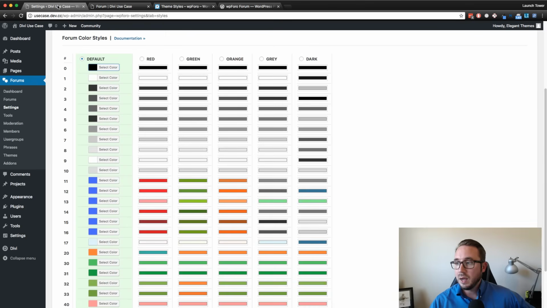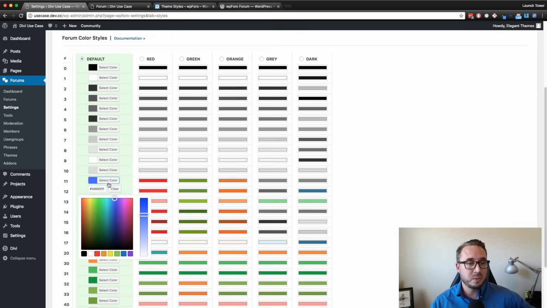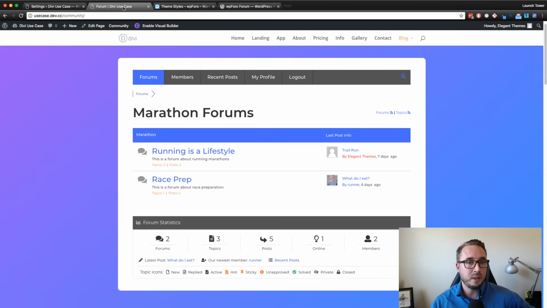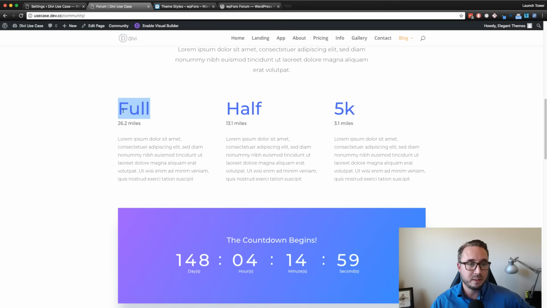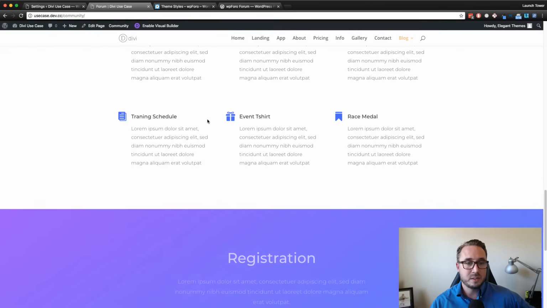I also changed color number 11, which is here, and that is the actual color of the elements on your Marathon layout pack, like the text and the buttons and the icons.